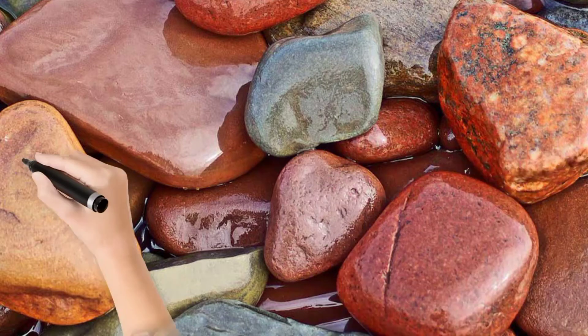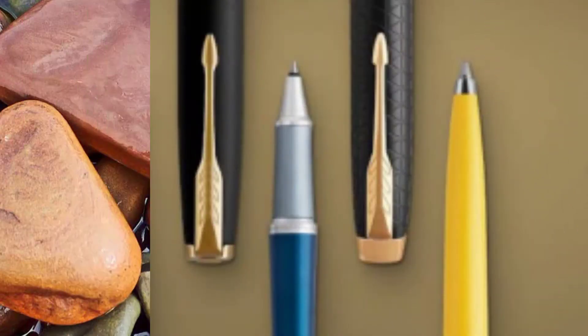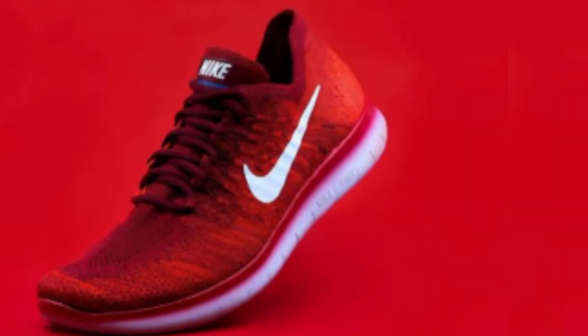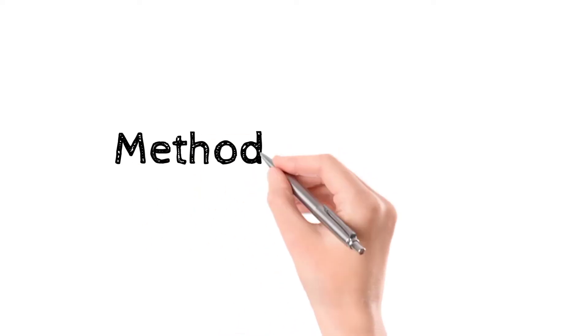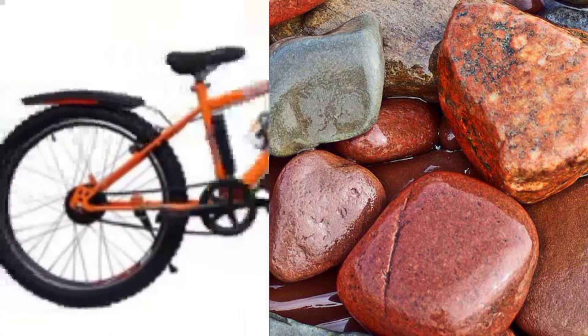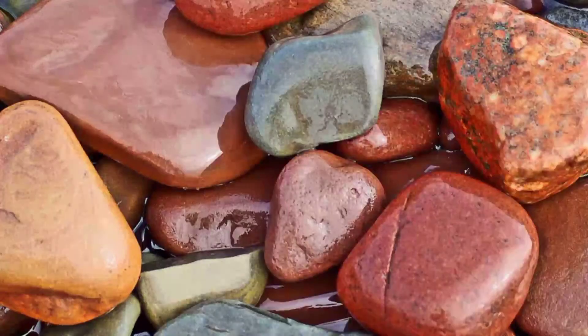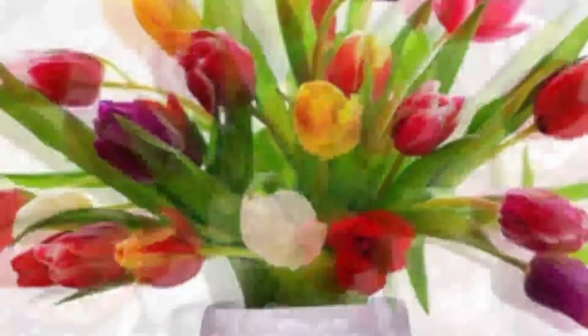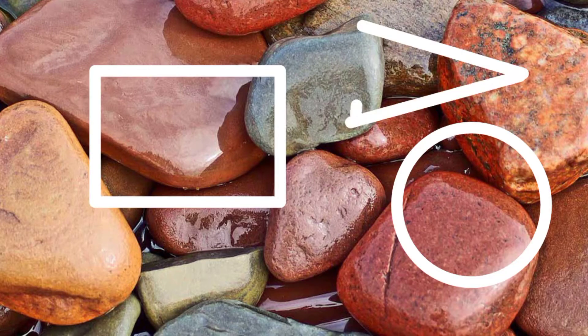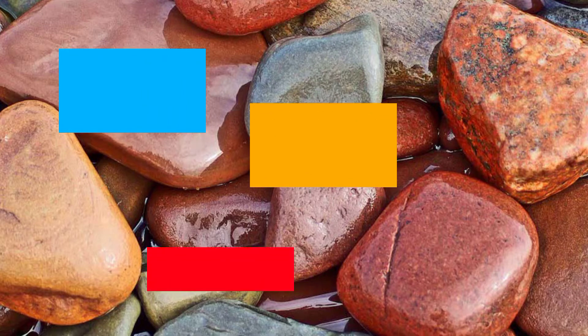First of all we should understand what is the need and how do we sort the objects and how this can be done. If we find around us, our world is full of huge variety of objects. Number of objects are visible. These are in different shapes, sizes, colors and for different functions.